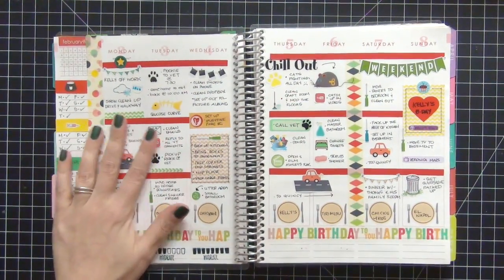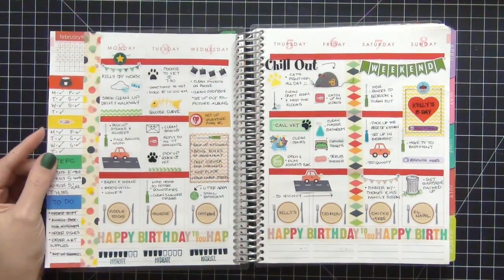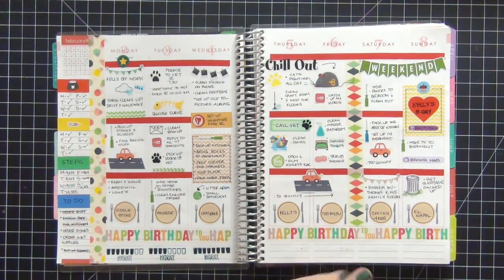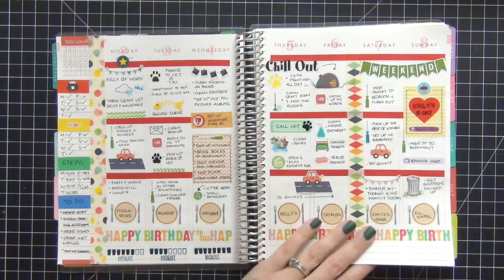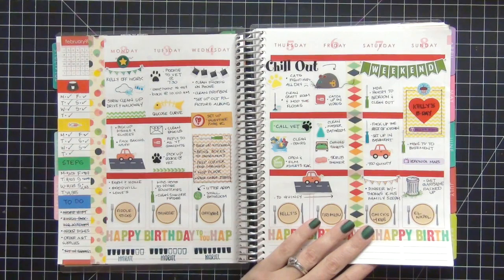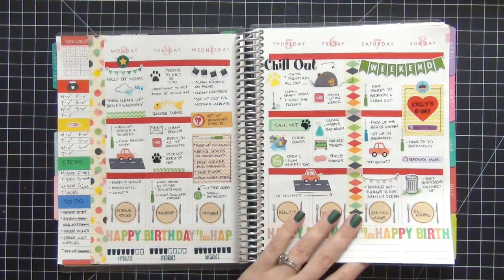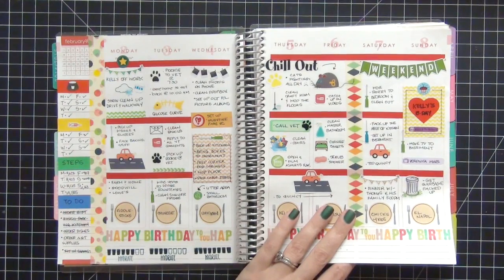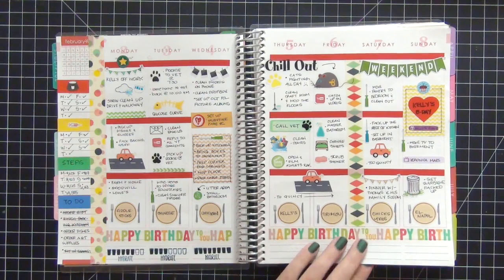This planner has really helped me with my Project Life because when I do my spreads it's very easy to go back and remember when I did certain things. Before I had this planner, at the beginning of January, I was losing track of when things were happening and guessing on some dates. Now I don't have to do that anymore, so just for Project Life alone it's been worth doing this planner.